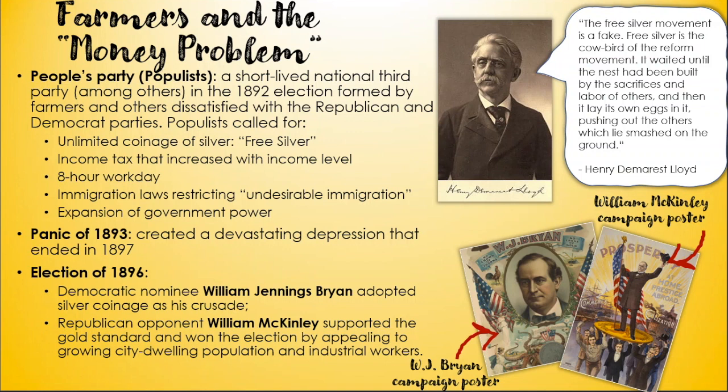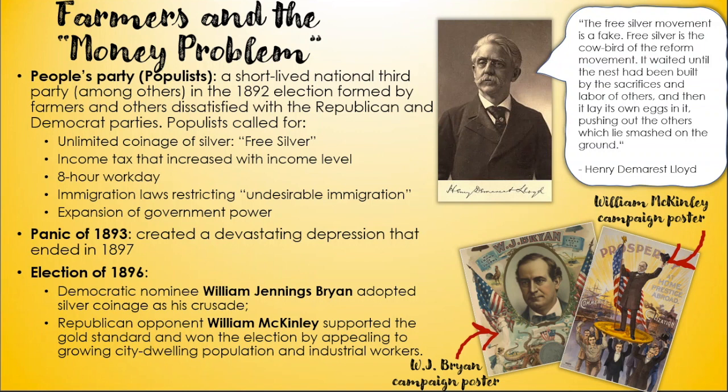And then there was the Panic of 1893, and this created a devastating depression. So just 10 days before Grover Cleveland was inaugurated in 1893, the Philadelphia and Reading Railroad declared bankruptcy, and this set off a national financial crisis. This grew into the worst depression the United States had ever experienced up to this point.